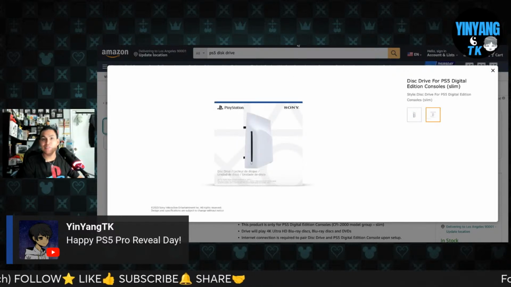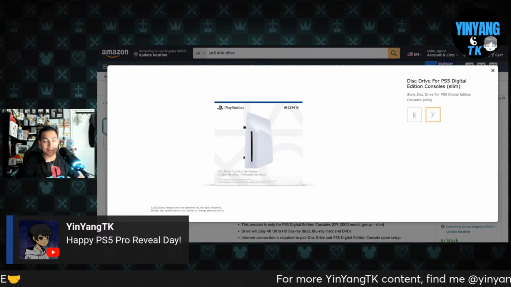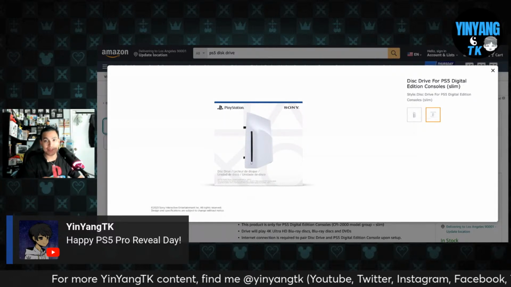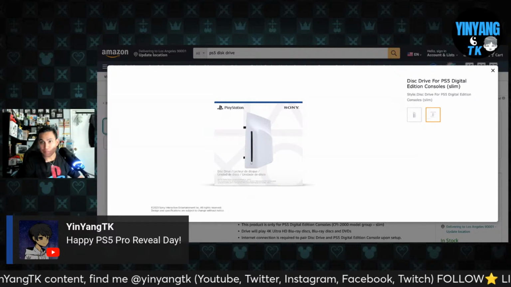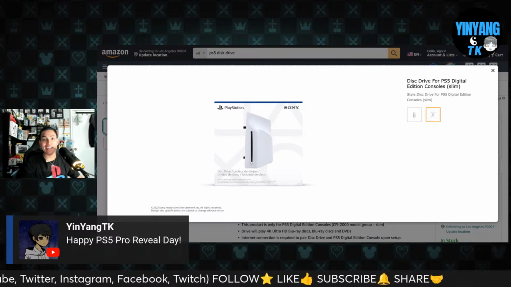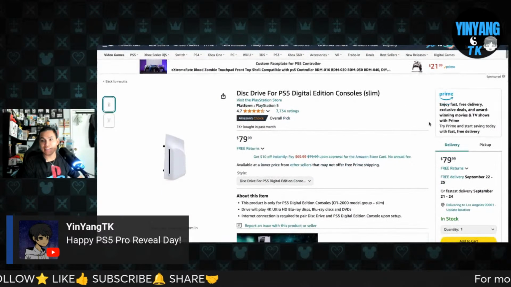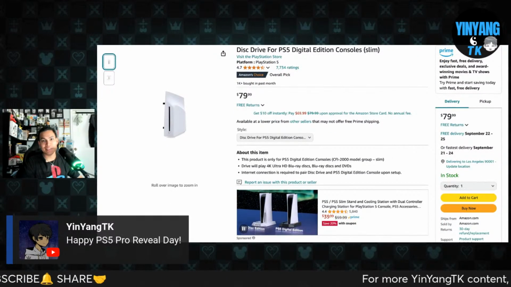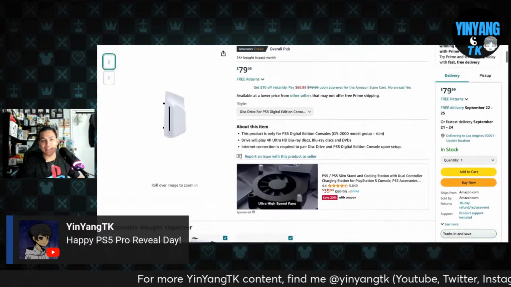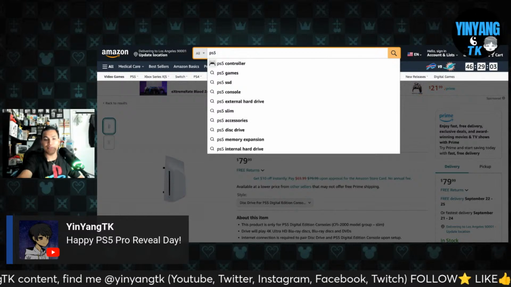So this is the thing that you need, especially if you are planning on purchasing the PS5 Pro and you want to play all of your past physical games, right? So besides the $700 tag, now you also have to buy the disc drive. And if you look at the disc drive right now, it is $80. I think it was $70, but maybe they rose up a little bit. And then let's not forget, we also have to look for the vertical stand.